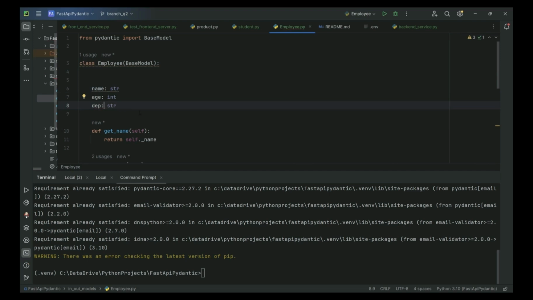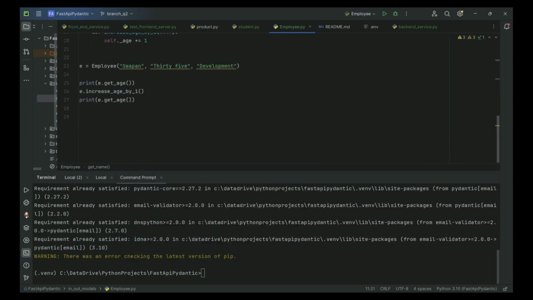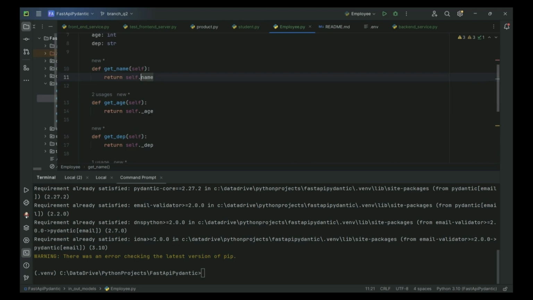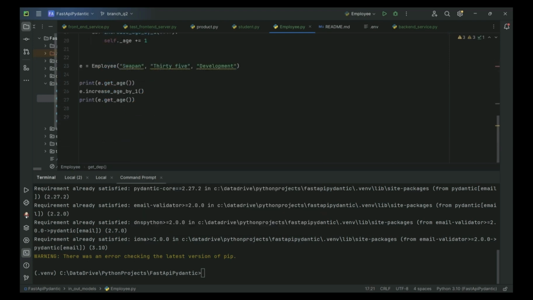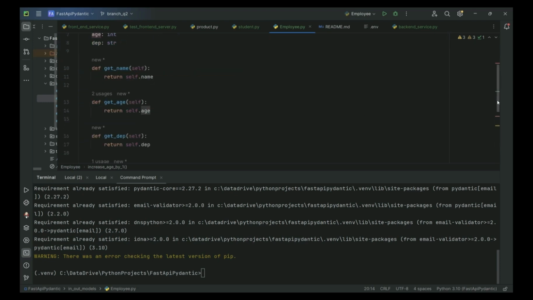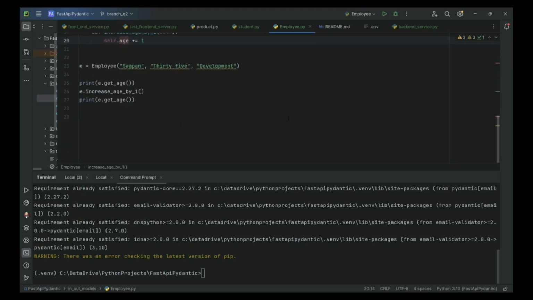And that way we will get an error message while we are creating the instance by providing incorrect input data. Here also we have to make this change of the underscore. Hope everything is fine now.